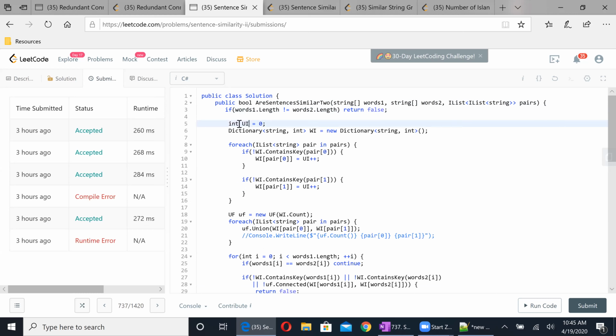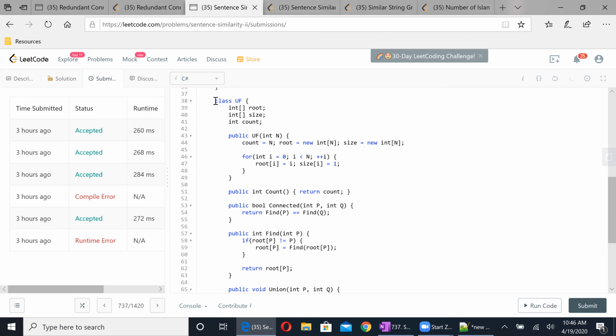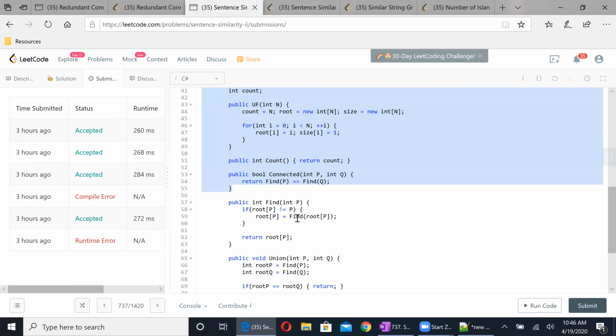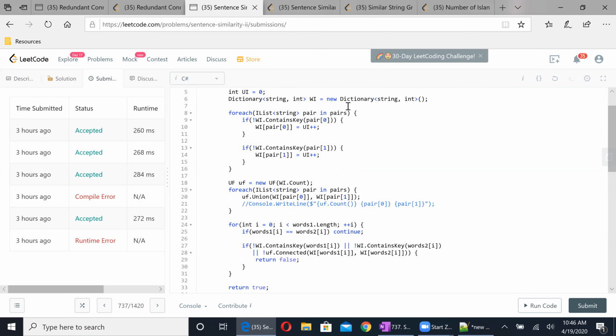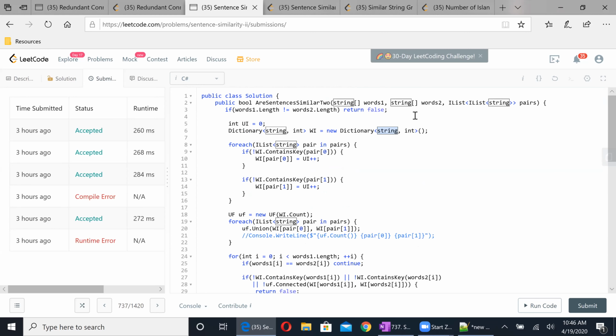Now, till now, this is my class, and I'm very comfortable writing this class. I know it's integer-based, 0 to n, and I have less chance of making a mistake here. So I want to utilize this class. But now I have been given strings.